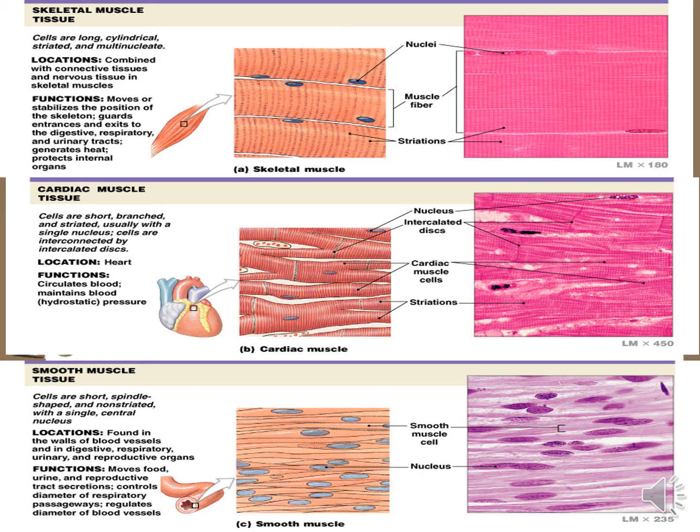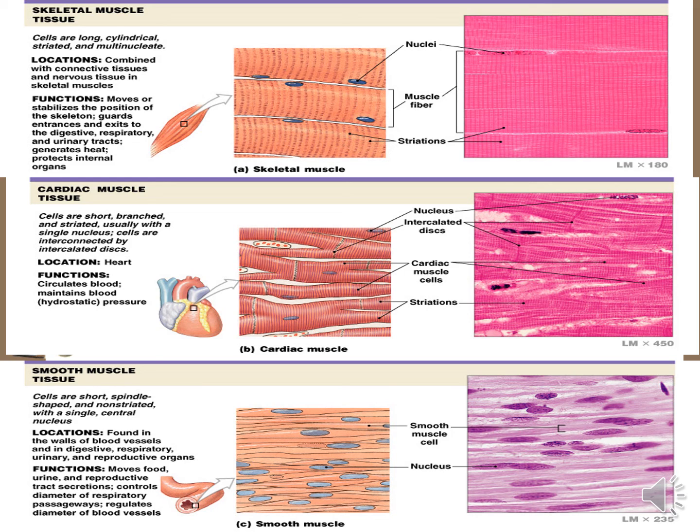So at the top of the page, we have skeletal muscle. Middle of the page, we have cardiac. And at the bottom of the page, we have smooth muscle. If we look at skeletal and cardiac muscle, you'll see that they both are striated. You can see the dark and light lines that are in the drawing fairly well. And then in the histology slide, you can see the dark and light lines that are running vertical. Those dark and light lines are called the striations. It's actually where muscle contractions occur.